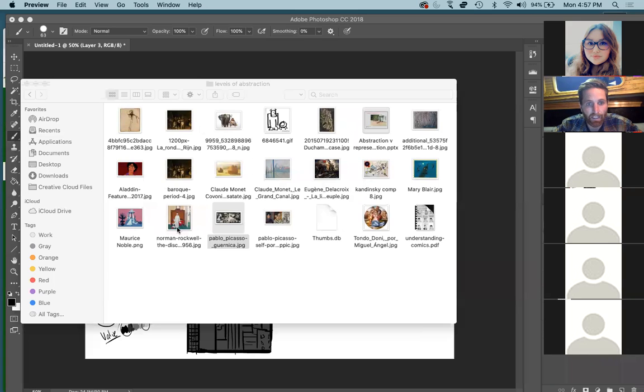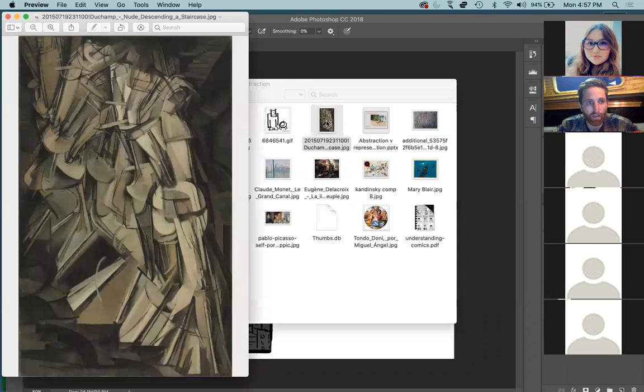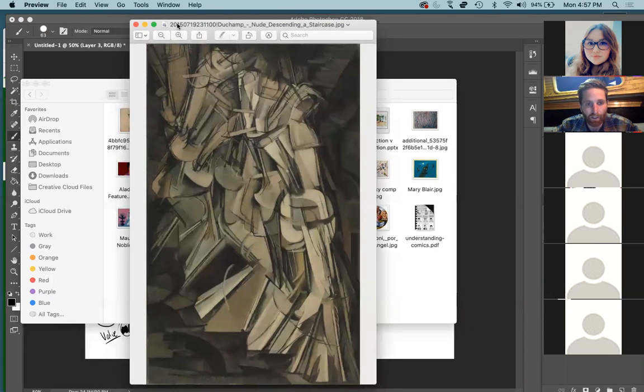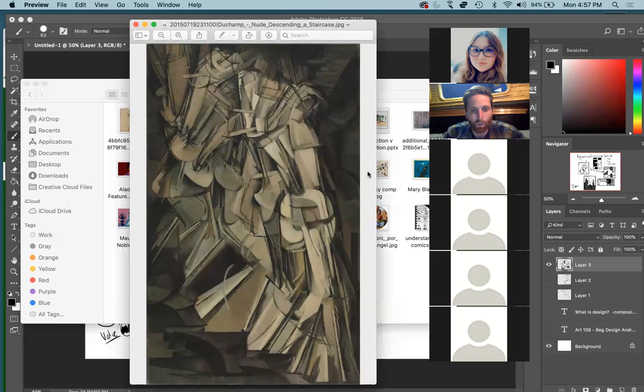And then we had someone like Marcel Duchamp, another abstract artist and cubist working in the 1920s. So this piece here is called Nude Descending a Staircase. Does this look like a person going down a staircase in this image? I don't know. Somewhat see it. Somewhat, yeah. We definitely get some diagonal movement here, kind of like going down some stairs.